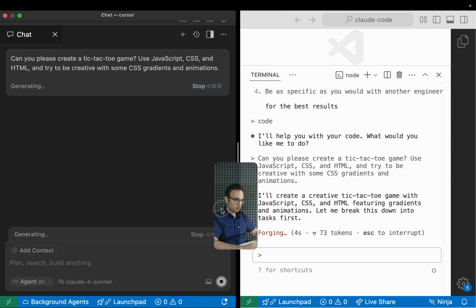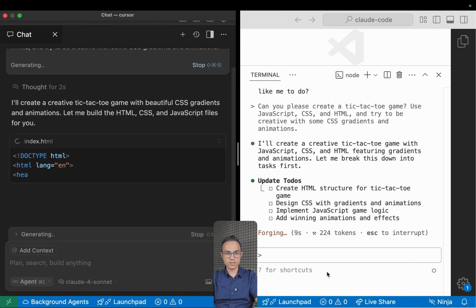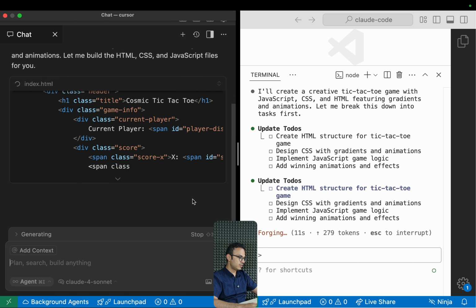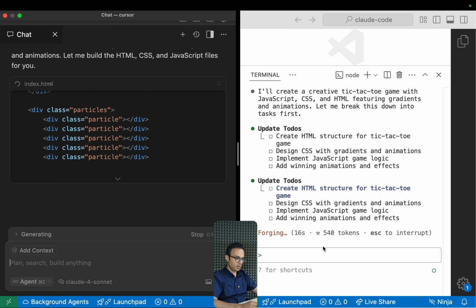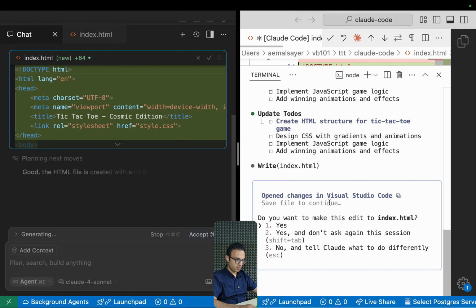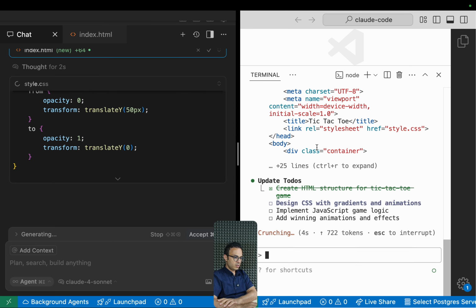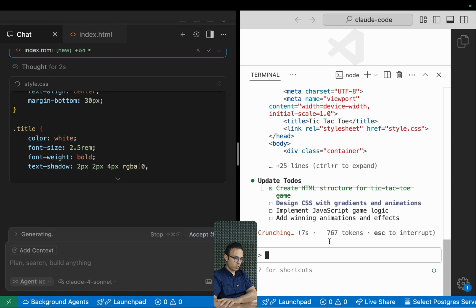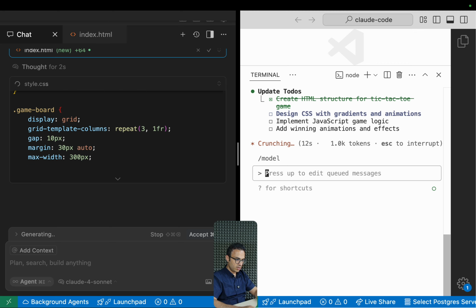Now they both are generating this content, but what they do internally is pretty much the same concept. They're using a model. This one is Claude 4 Sonnet. The one in here, it's asking me a question. I'll just press yes. The one in here, we have to check which model it is. You can use these slash commands, and then you can say model, and then it will show you the model it is working on and so on.